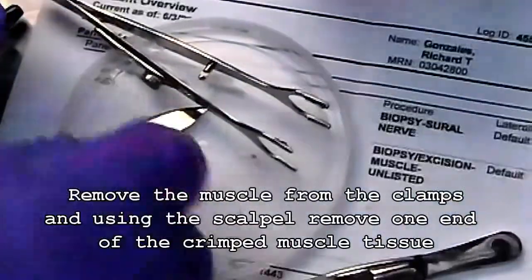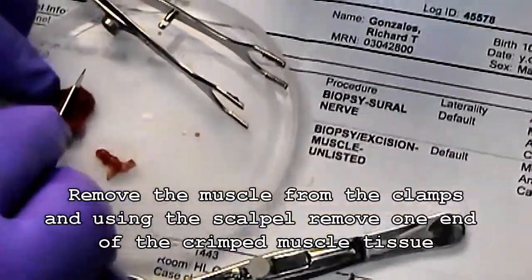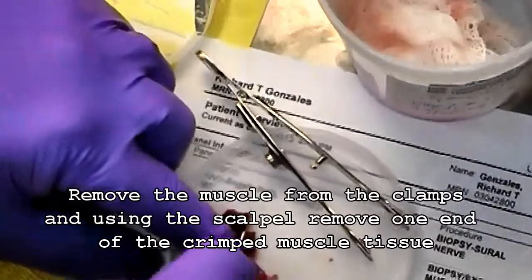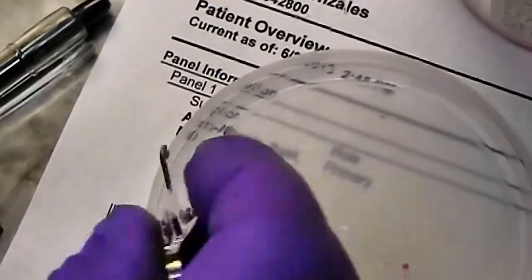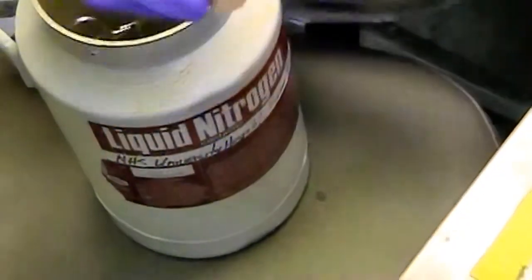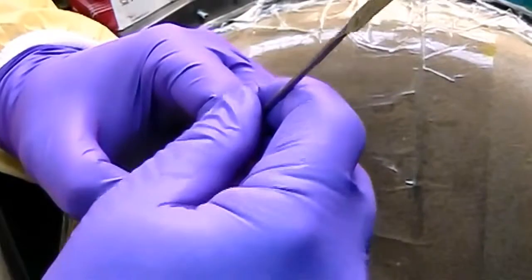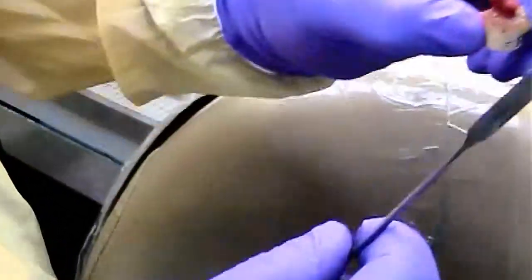Got a lot of fat on it. We don't want the fat. And we don't want the marks that the clamp made, so I cut that part off. And where I cut, that's actually going to go up in the... So clamp marks down in the gum, where you cut up. So you only cut one side then? Right. Something like that.